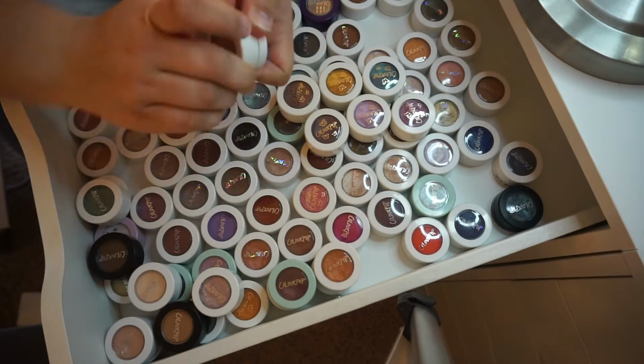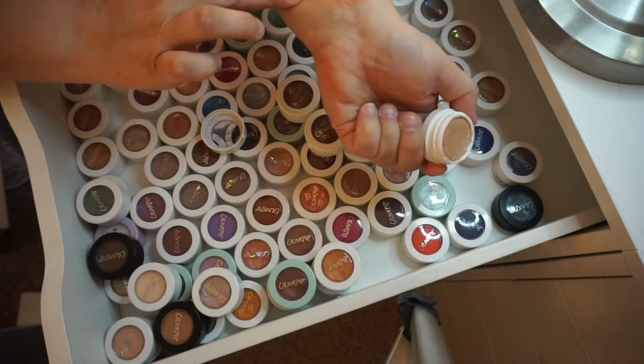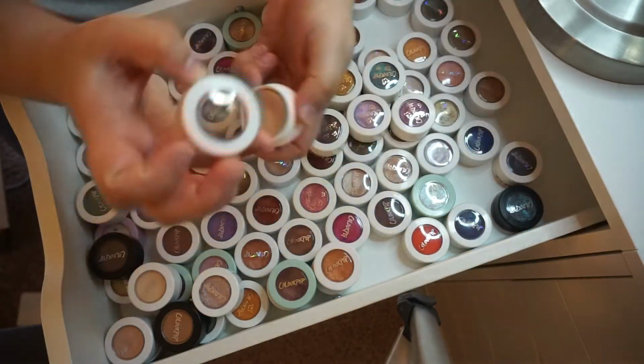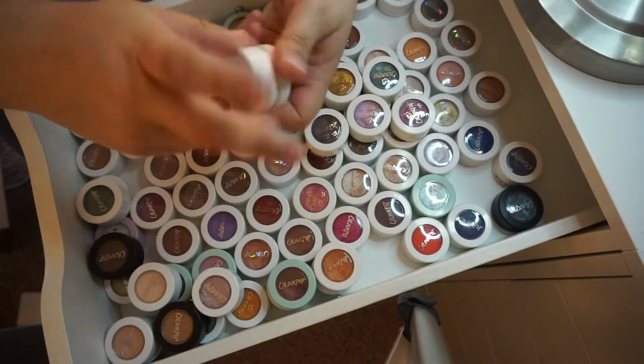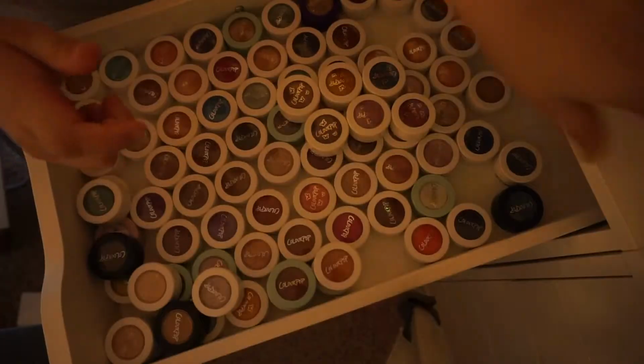Next, I have the shade Ladybird. I love this shade. This is an amazing shade. I mean, look at that. It's almost like a highlighter, but for your lids. That is not going anywhere. If I can close this, there we go. Oops.